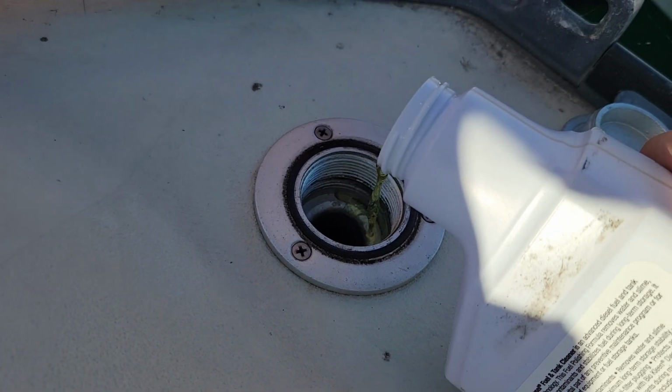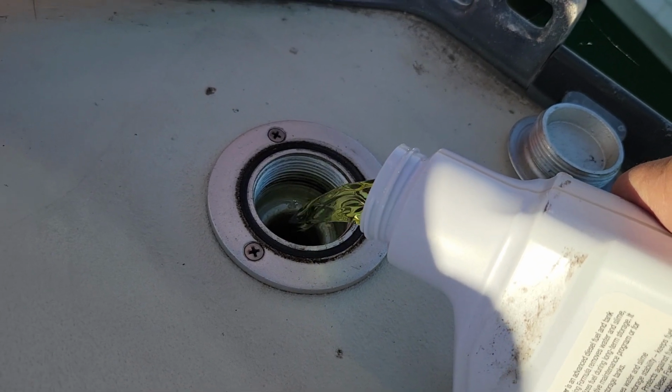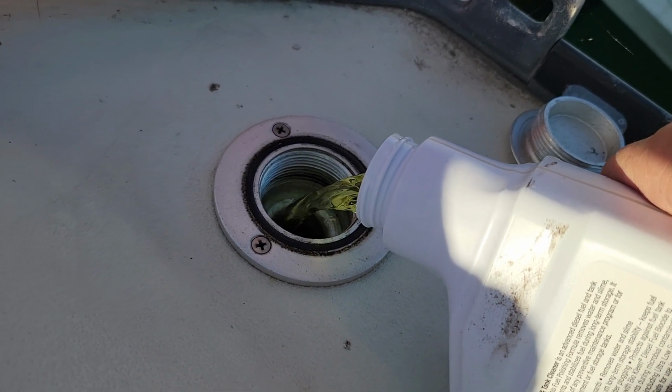A couple things before we haul out the boat. One of the things we do is we put in a fuel additive for the diesel tank. It is basically an anti-gelling agent, a conditioner, prevents moisture and sliming. We put that in there, and I like to let the engine run for a good 20-30 minutes to get all of that work through the fuel and into the engine before we haul out. I also pump out the holding tanks, pump the bilge, make sure everything's good there before we bring it out. So that's done in the water.